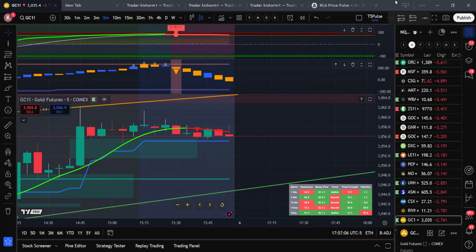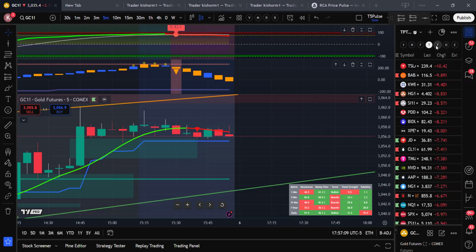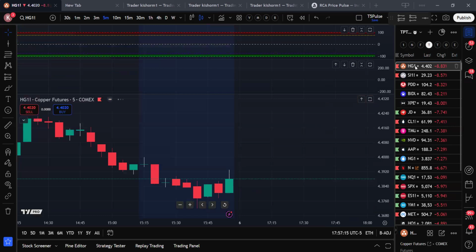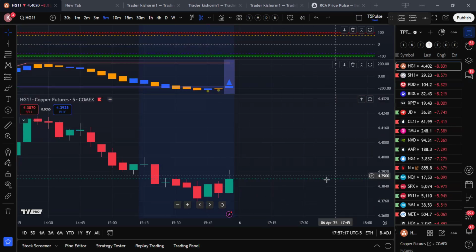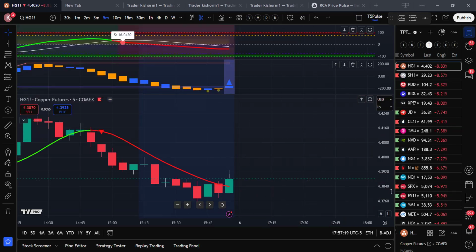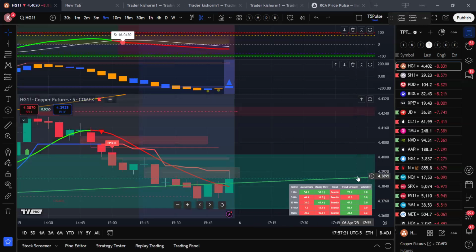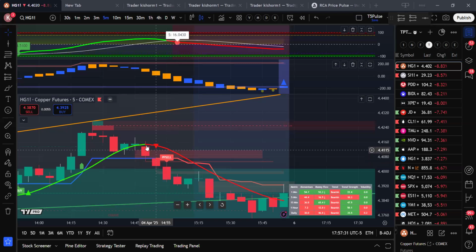Because we have 30, 40 different tickers, you don't need to only look at something which is unclear. For example, you may go to copper. If you see some ticker which is mainly red, 5 minutes is red, 15 minutes is red, 1 hour is red, daily is red, then only look for the sell signals. Whenever you get a sell, or whenever your T5 becomes red, you can keep shorting it.